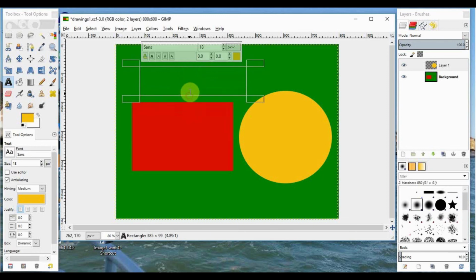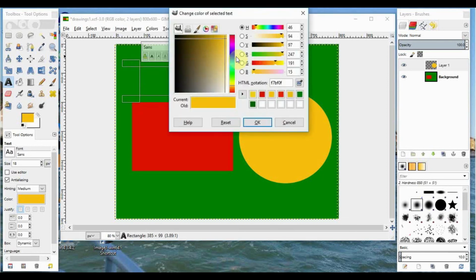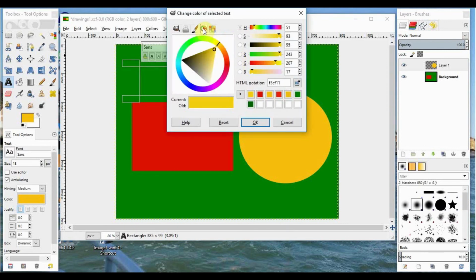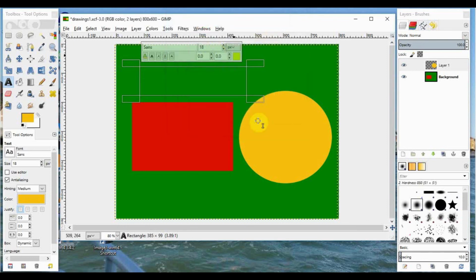So let's go ahead and choose the color. We can choose it up here directly, or we can go down here in the tool options and choose. So I choose yellow and go OK. Or let's click again here and then go to the wheel tool and give it a lighter yellow. So I go OK. And we can change the font size here by making it a little bit bigger. Now I click into the text area and then I write, this is text.